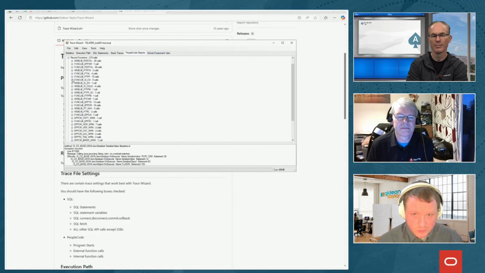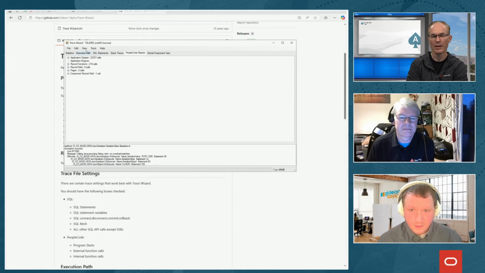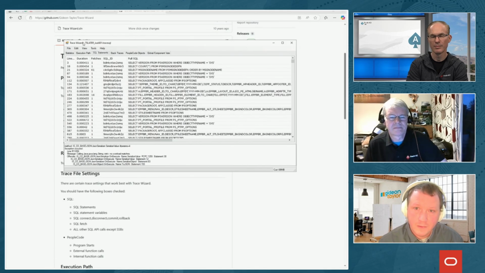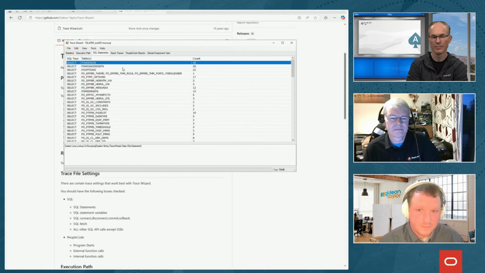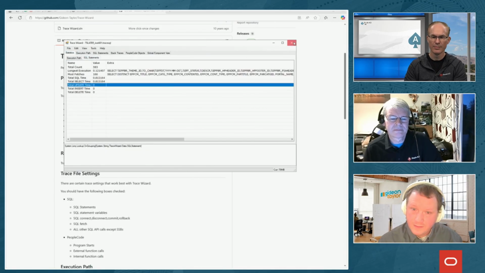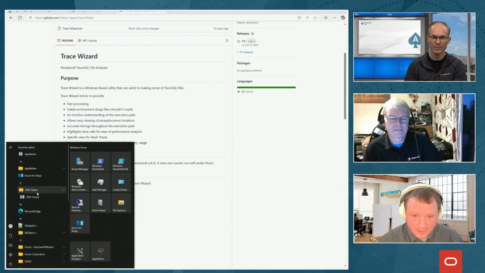a list of all the PeopleCode objects that were executed. You can actually generate a SQL script, and so it will take all of these SQL statements and basically make a .SQL file. Updates, inserts, deletes are commented out, and then selects are just how they are. And there's a bunch of sorting for the SQL by where clause, from clause, the ones that errored. You want to see how many SQLs touch this table, kind of thing.